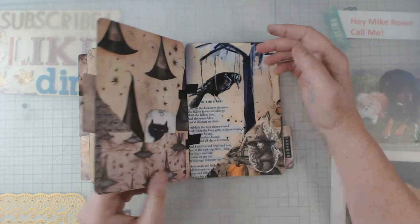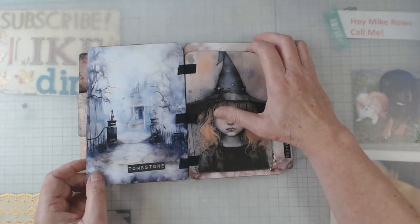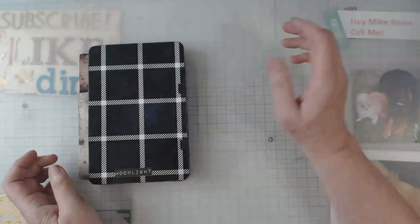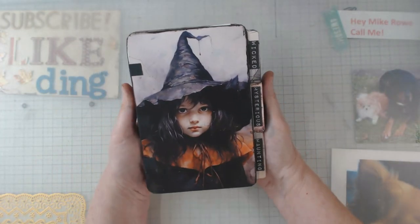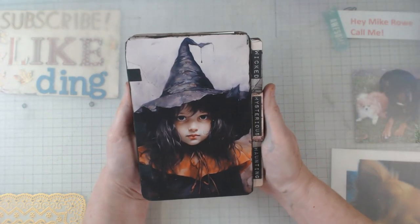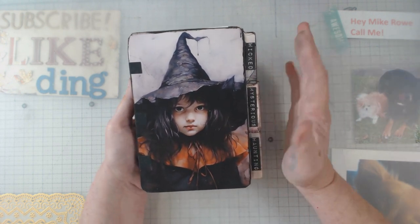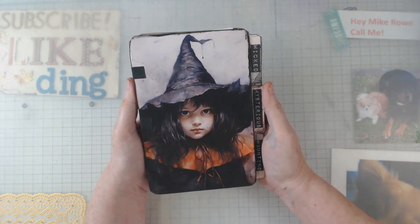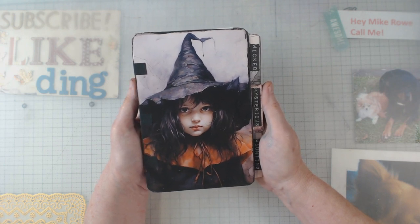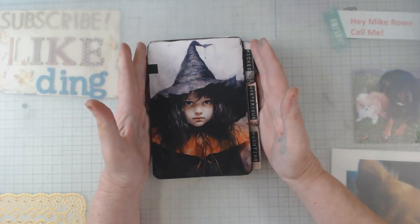This is another PO page — and again, this is a digital from Sweet Pea Curiosities. I used some different papers in addition to the Halloween kit. I'll put the link down below where you can find this kit, but while you're in there poke around and see what else you can find. Marissa is a great digital artist — I go in all the time just to see what new things she has.